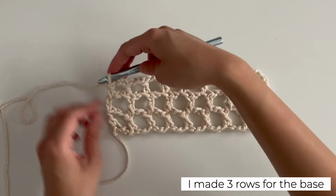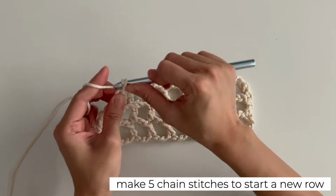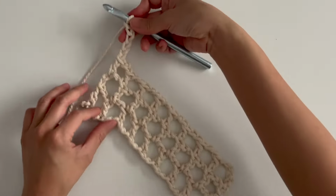I made 3 rows for the base. For the sides, make 5 chain stitches to start a new row. Continue the pattern going around the base.